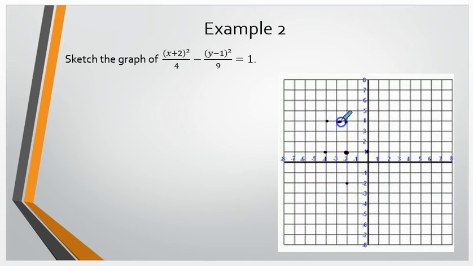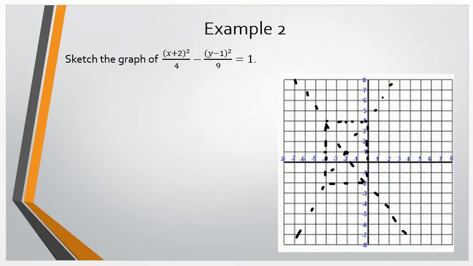Like I said, just extend the tops until you hit the side values, and then I can extend down. And then I hit the bottom value, so I'm going to extend back over. And then I hit this value, the left side, so I'm going to extend back up. So there's my box. And then if I connect the diagonals, doesn't have to be super precise, but just going diagonally through the corners, those are the asymptotes of my hyperbola, and I'm trying to keep those lines as light as possible.